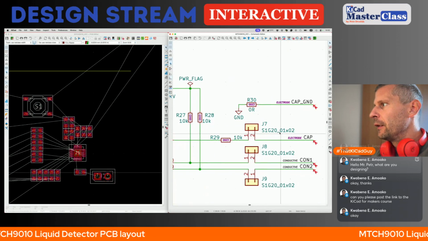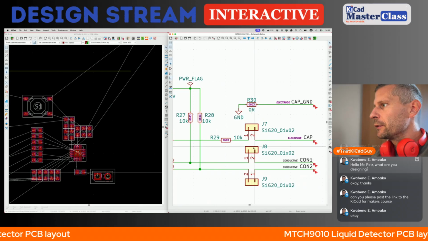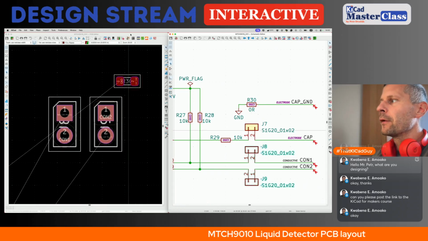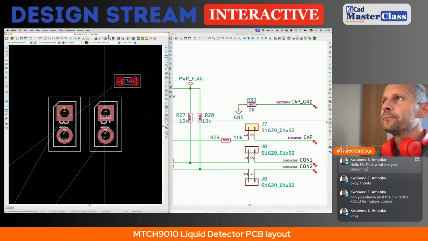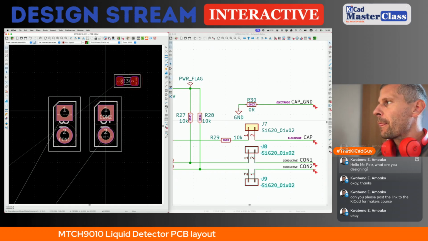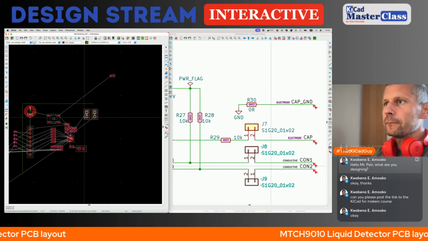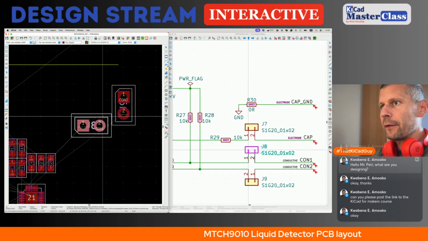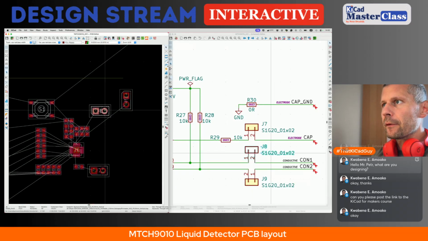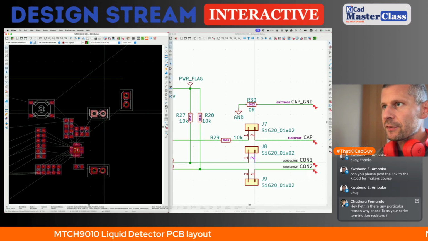And 2 jumpers are here. So similarly, like the jumper for the single-ended sensor.